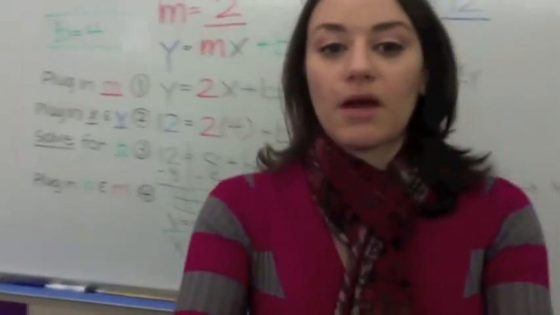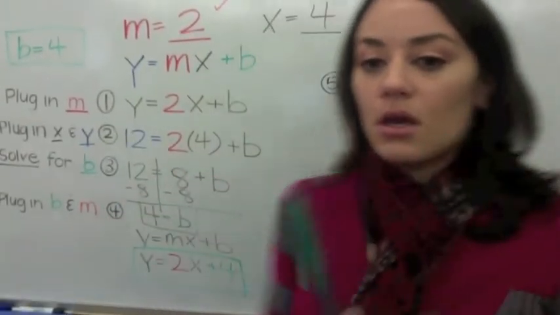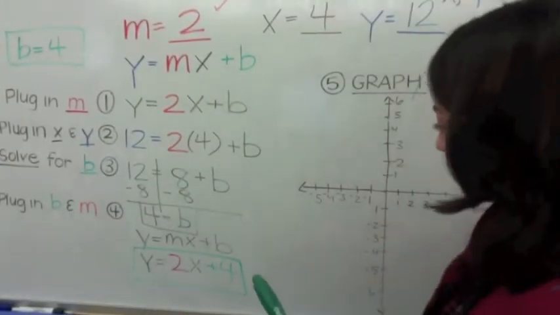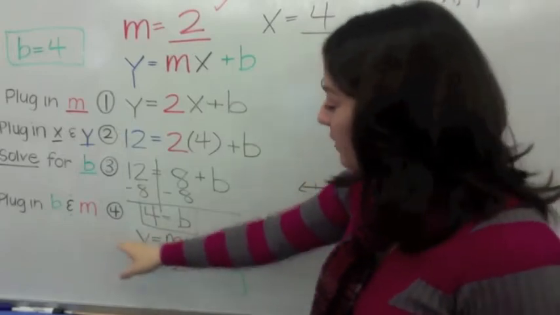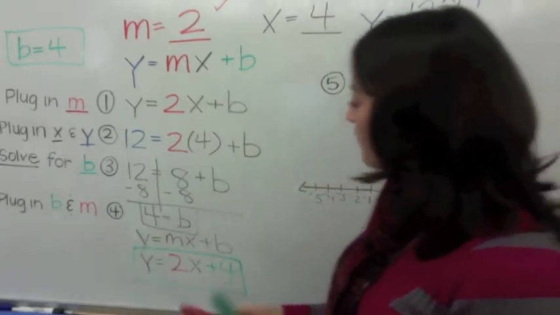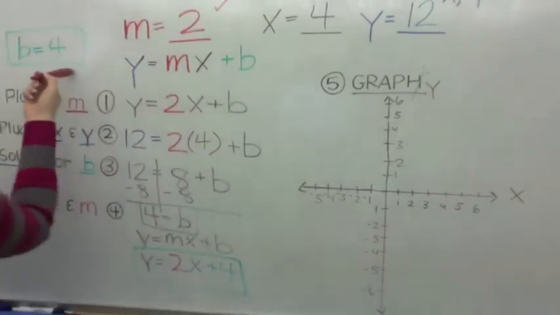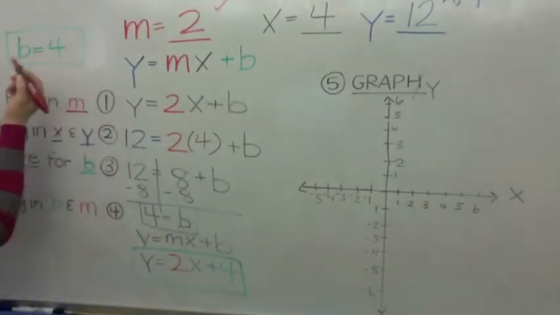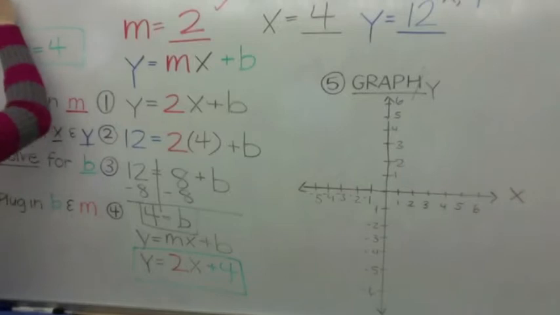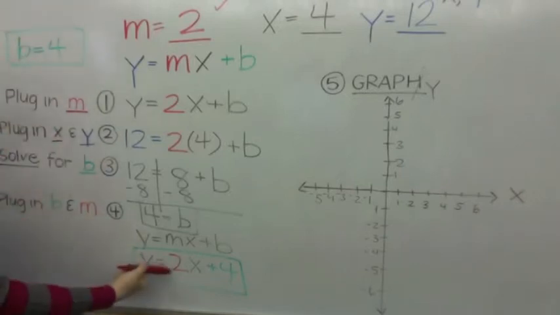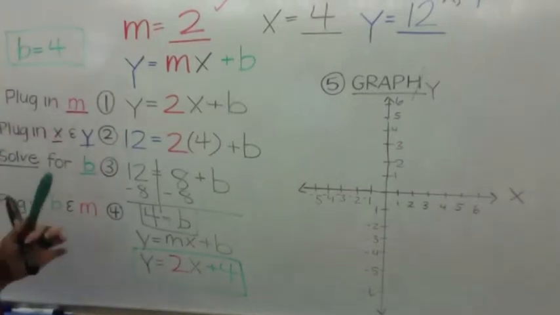Okay, so we're going to graph that together. When you graph, you identify two things. Just like you plugged in b and m, you have to know what is m and what is b. So we know b is 4. That's the one we start with. That's the boyfriend, right? That's where you always start to find mama. And what is the slope again? The slope is 2, right?